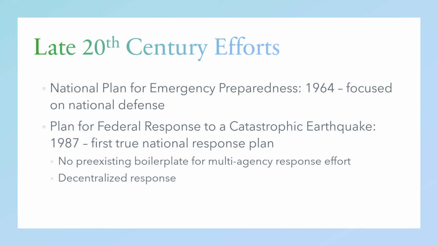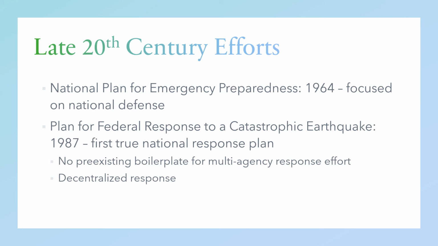And so what he did was he got his folks together from an emergency preparedness perspective and said, let's go through our programs, our plans, our policies, and see if we have anything in place that makes it more difficult for people to help out, and then adjust our plan accordingly. So again, learning, and even if, in that case, they couldn't even get in to help out, they took that as a lesson learned. Let's go back and make sure we don't have those things in place in the process. The National Plan for Emergency Preparedness in 1964 was one of the earliest efforts for some overarching coordinated response, but it focused on national defense.